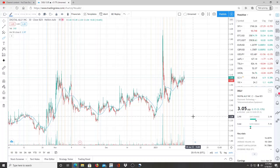And I have the chart pulled up because I want to show you guys why I believe this is a very important stock moving into this week. It's a speculative stock, so I want you guys to be aware of that. But there is a correlation here, whether it's indirect or direct, on specific dates that the stock moved up. And I believe that if you put the dates together with the date that's coming up, there's going to be some similar move. Now, it doesn't guarantee it, but it's showing that.